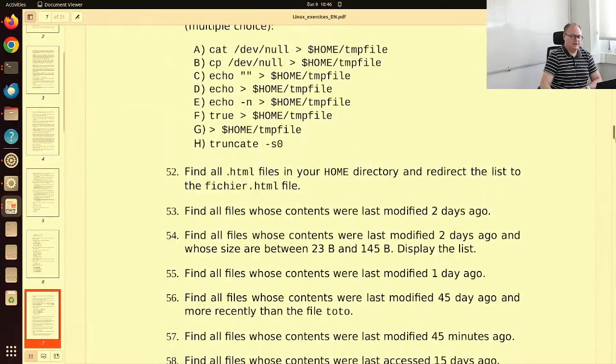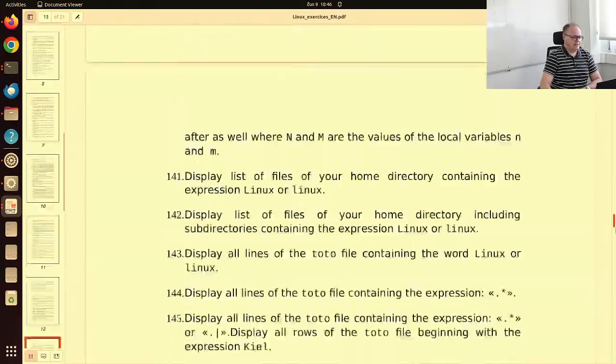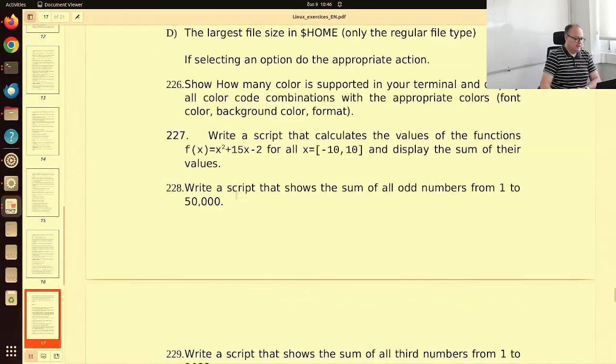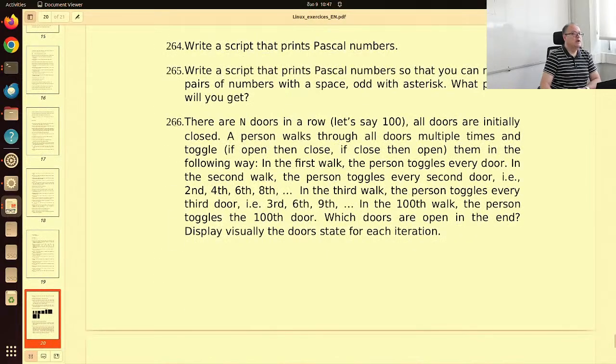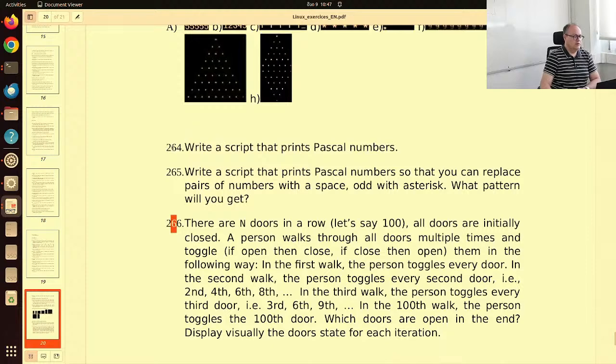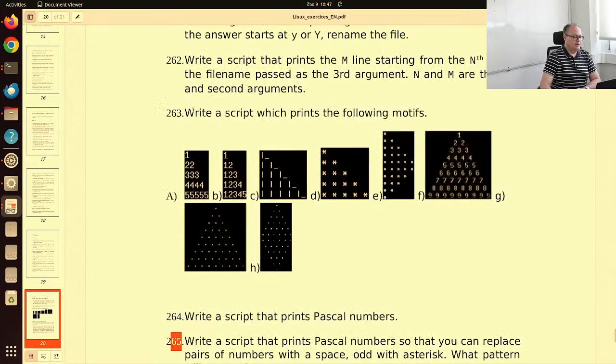So your favorite exercise was this one, F?